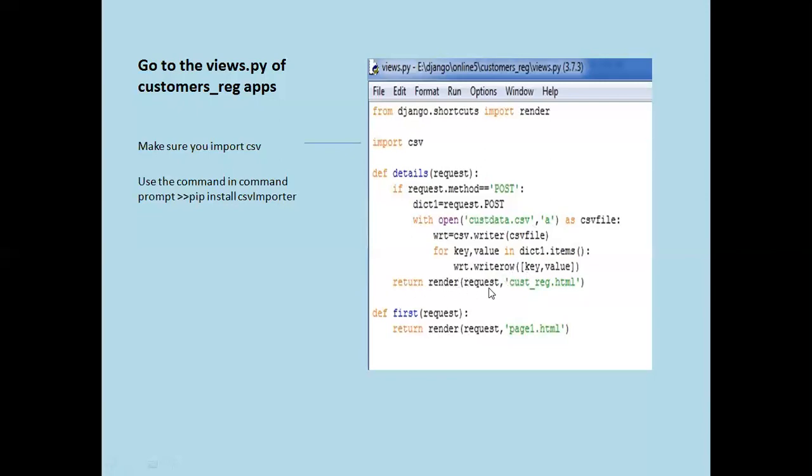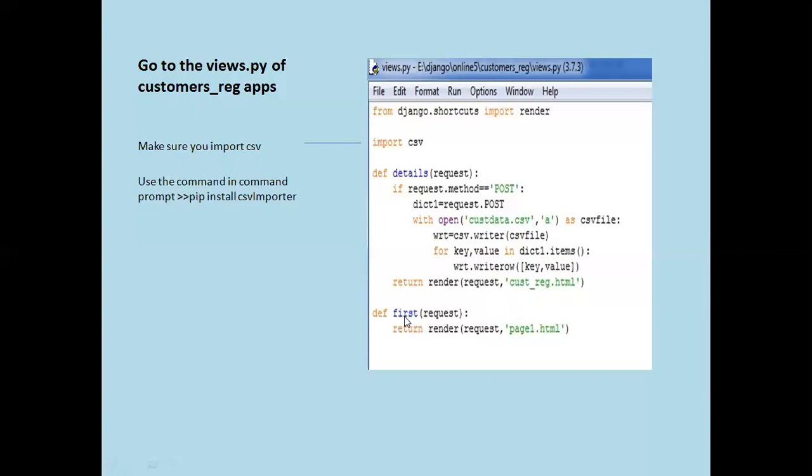And return render request, when a request is made for details, then the page customer_registration.html, the page which I've just shown you in the previous slide, that particular page, that means the form page, should be displayed.